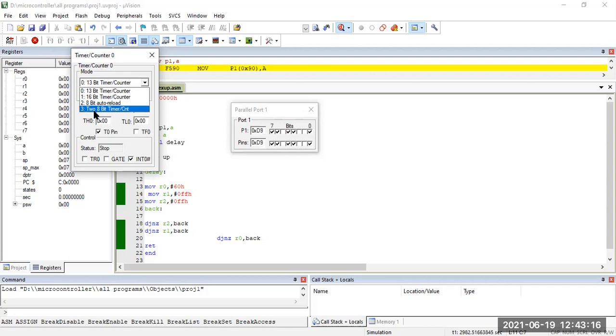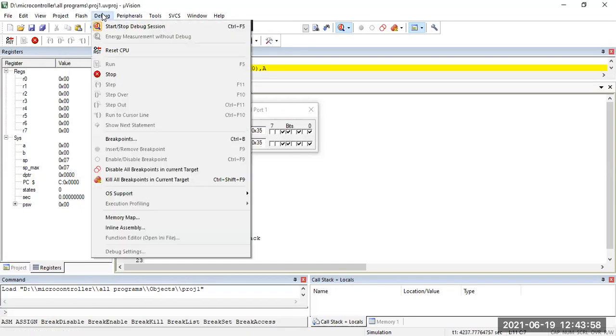Two 8-bit counters means separately we are going to use TL and separately we are going to use TH. For counting 00 to FFH in the TL, 00 to FFH in the TH, you have to observe the values here. You can execute the timer programs. It is not there in the lab. Actually, in the lab, you have C programming of the timers, so I'll teach the C programming of the timers. Only assembly language programming is there for counters, that's why I'm teaching it for counters. You can observe here, once it reaches FF, it again starts counting from 00. This is the 0th bit and this is the 7th bit.